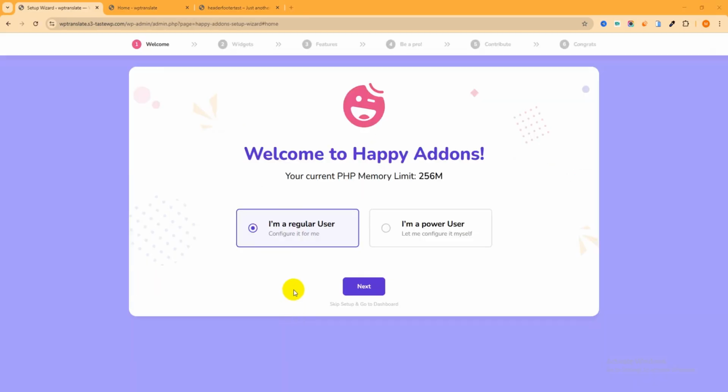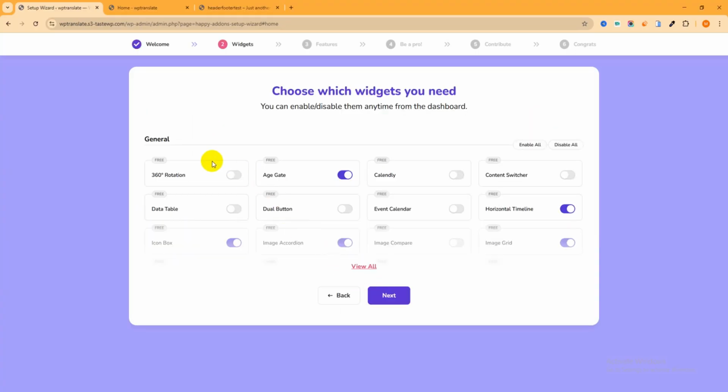After installing and activating the add-on, maybe you will be redirected to this area. This is the add-on configuration or settings area, and you can see welcome to Happy Add-ons. Your current PHP memory limit. Actually I am a regular user. You have to select from here. Definitely I want to choose I am a regular user. Next, then you have to enable the widgets which you want to use.